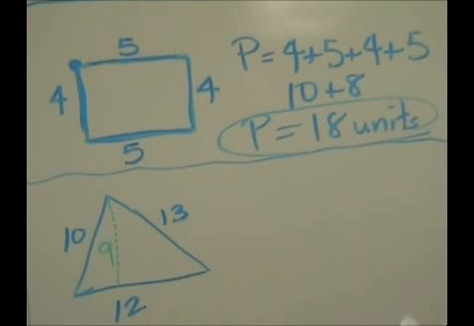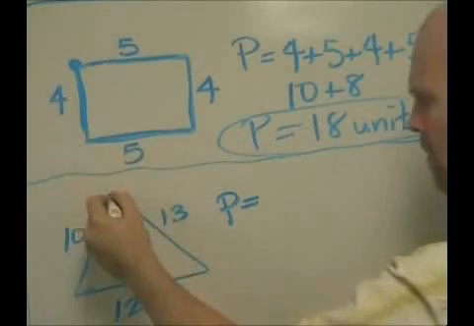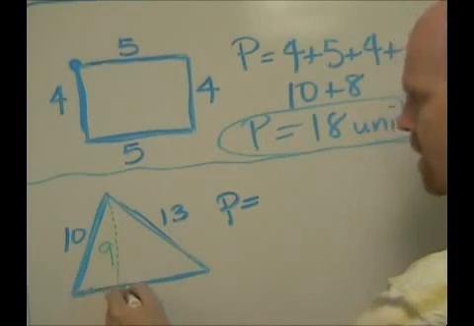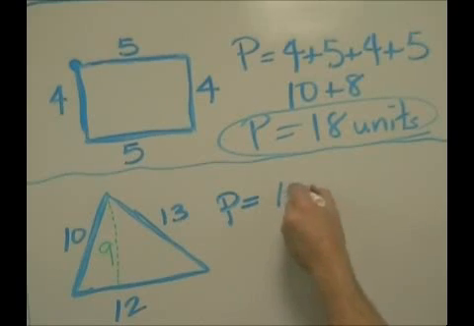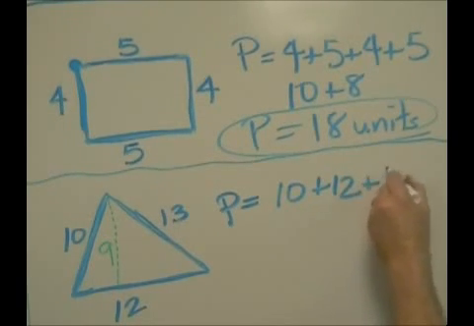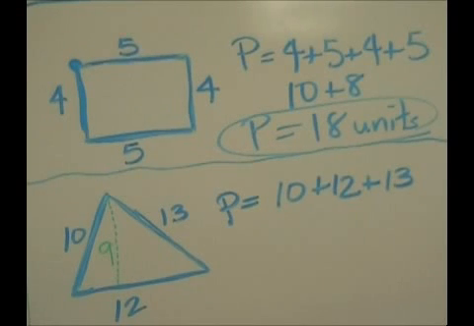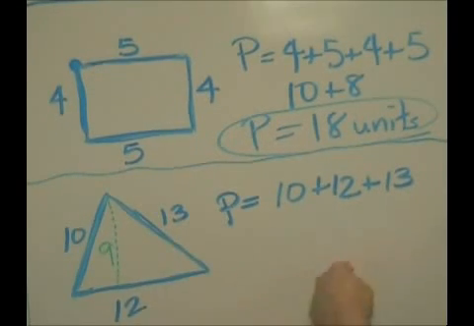So sometimes we'll tell you the height of the triangle as well, and what is the perimeter? Well, in this case, the perimeter, remember, is the outside, the length of the piece of string, so to speak, that would go around the figure. So in this case, it would be ten plus twelve plus thirteen. The nine is completely unneeded. It's a red herring. It's a piece of information that is unnecessary for finding the perimeter.